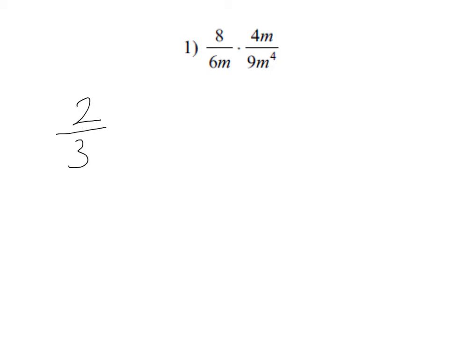If you have something like two-thirds times twelve-tenths, you multiply fractions straight across, but oftentimes before you multiply you like to do some reducing. In this case, 3 and 12 could reduce. As long as you have one thing on the bottom and one thing on the top, you can reduce.